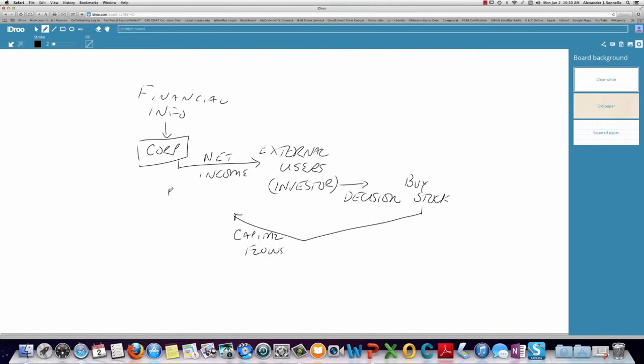Now, of course, we want to make sure that the money is invested in a profitable organization, and maybe something today that's maybe very promising might be investing in solar power. Now, what you have to think about, going back here, when we think about the corporation, people that help put this information together would be the management. And they also use that information to make decisions as well. So here you might have your internal user.